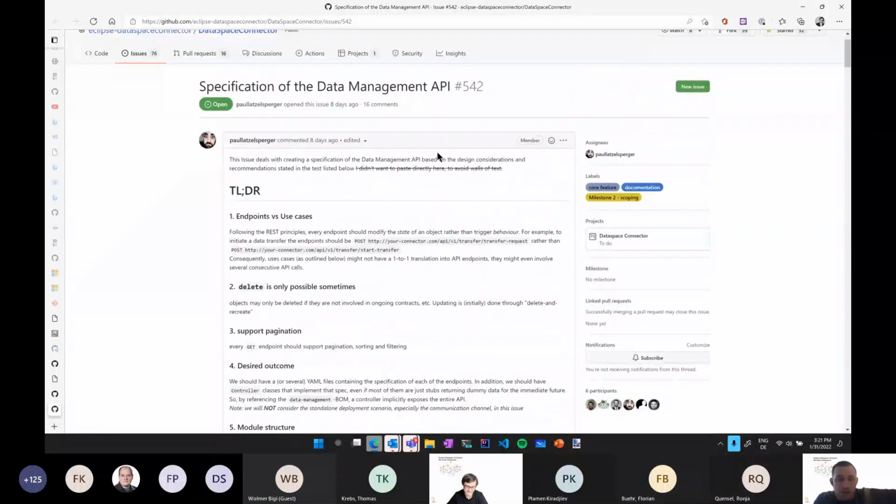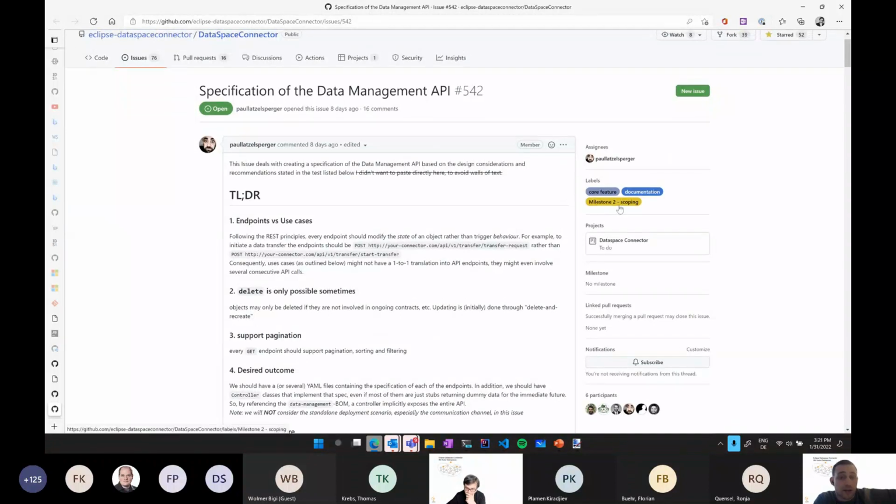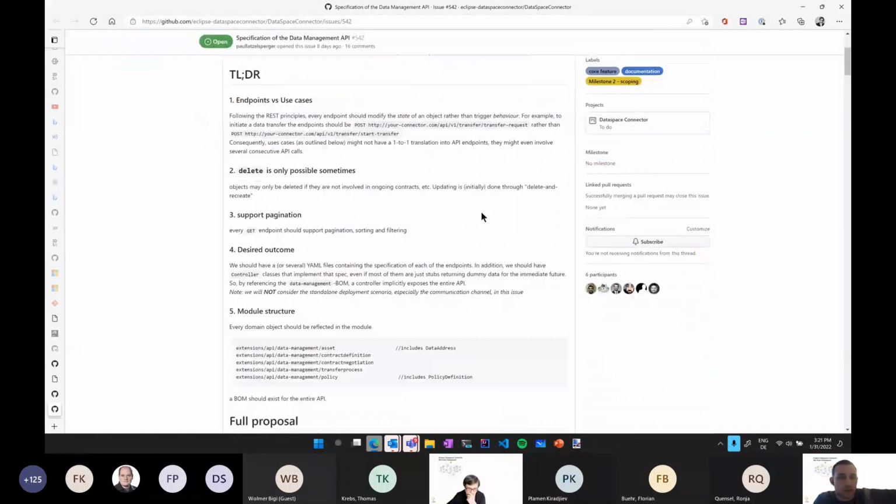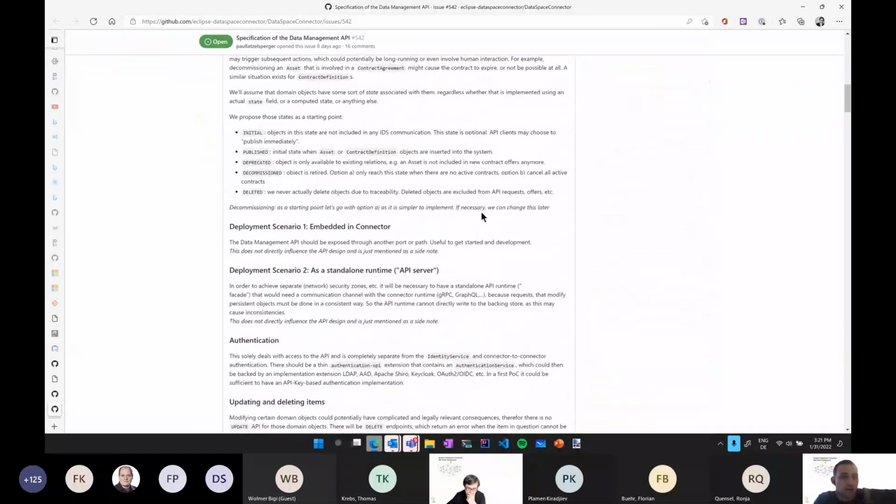I can elaborate on that, but basically this was the session before lunch, right? So basically there's information available. One key topic that the current contributors, committers of the EDC are working on is this data management API. Exactly the issue that you opened right now. And as you can see, this is milestone 2 for scoping. So basically really discuss and define what needs to be done. And then, of course, one of the follow-ups will be the implementation. So right now, as we saw, you can add assets, for example, but not dynamically via API. But this is in the scope and will be implemented soon.